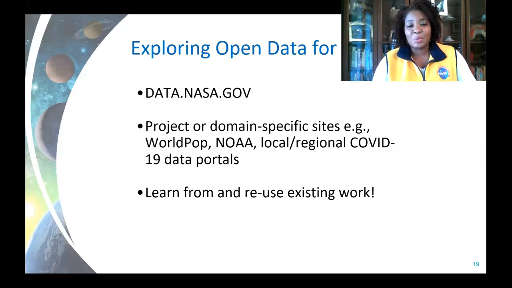Another way to cut to the chase, so to speak, would be to learn from and reuse existing work. So the NASA Datanauts have a GitHub that you could go to and see templates for exactly how they're working with NASA data. You absolutely want to look into relevant published scientific literature, because in the citations you can see what data someone else has used to work on a problem in this given subject area. And of course, checking out the previous Space Apps projects, of which there are many, and many are on GitHub. So the main takeaway here is that you don't need to start from scratch.